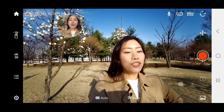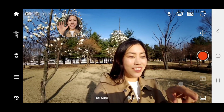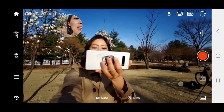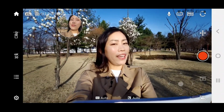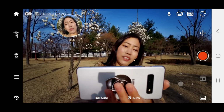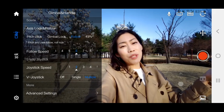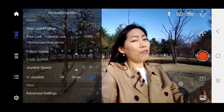So I do notice that there is a little bit of lag. This circle is me using the camera recording app, and as I'm holding the mobile phone like this, just look at what I'm saying. Can you see a bit of lag? Can you see a little bit of lag? But it's something you can probably live with. So these are the menus, and they look pretty much similar to what we're used to in Osmo Pocket, which I will definitely explore very soon.